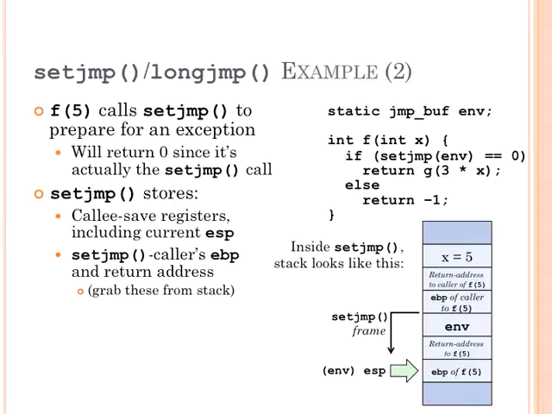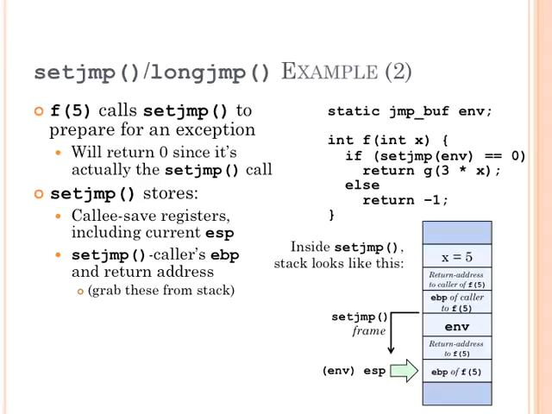And so inside setjmp, you can look at what the stack frame would look like. We have the one argument to setjmp. It's that jump buffer, so that's a pointer. We have that on the stack. We have the return address to inside the comparison. That's important. And then we have the stored base pointer of F(5), presuming that setjmp saves the base pointer. It turns out that you don't actually have to. In fact, when you implement it, you may find that it's easier not to store the base pointer.